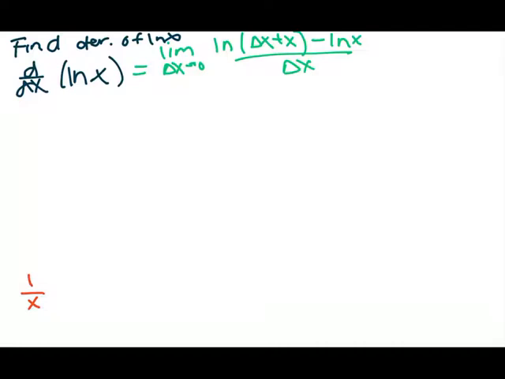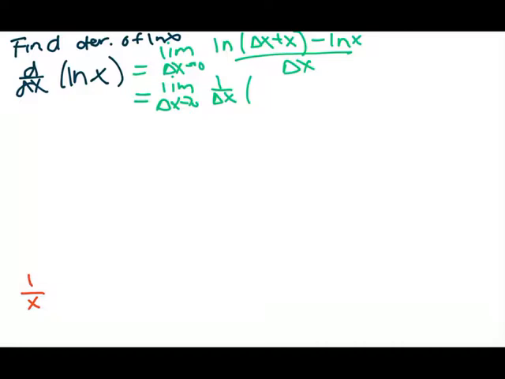So we can use that fact, and now that we're talking about how to simplify this, I can't use direct substitution here. I'm going to get 0 in the denominator. So how could I simplify this? Well, let's just start by using simple properties of logs. So the limit as delta x approaches 0, and I'm going to just pull 1 over delta x to the front so I have a little bit more space.